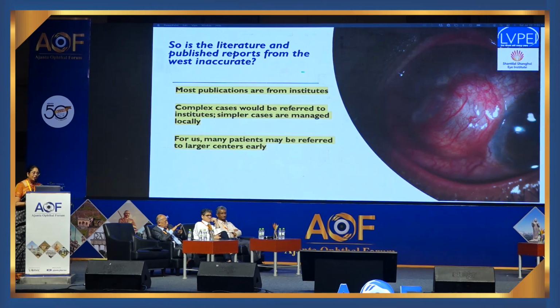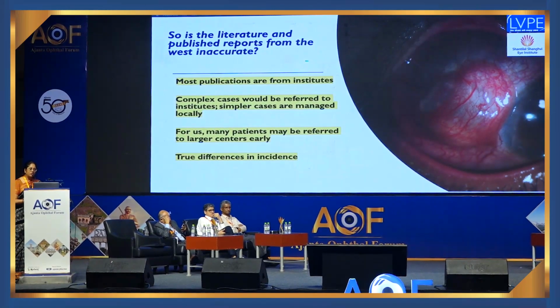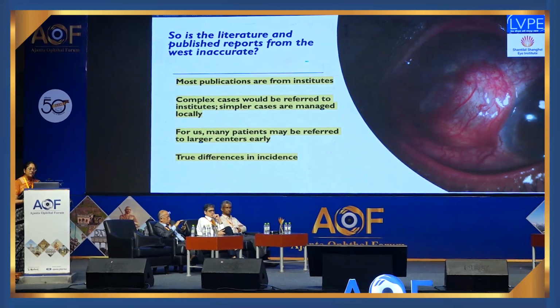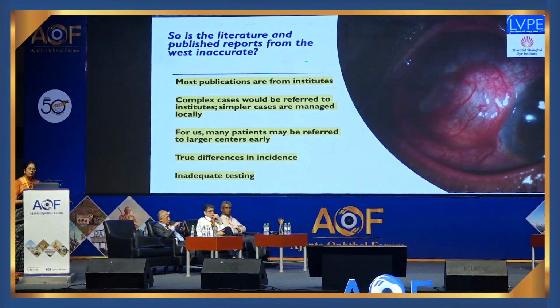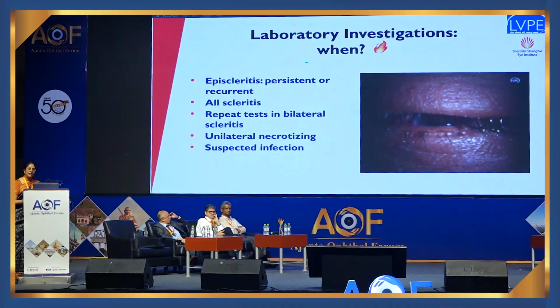is very high. So for us, in our context, I think that many practitioners are a little uncomfortable handling cases of scleritis, and they may be referring these patients, correctly so, very early to larger centers. So it's also possible that maybe there's a true difference in incidence as compared to the Western versus Indian population. But one important thing is that maybe our testing is inadequate, and that's why we're not able to detect patients with systemic immune-mediated diseases. So that goes on to the next question of lab investigations.